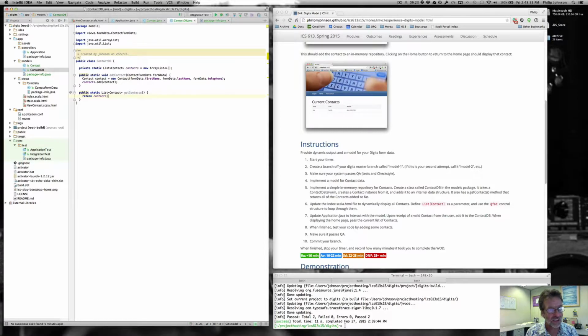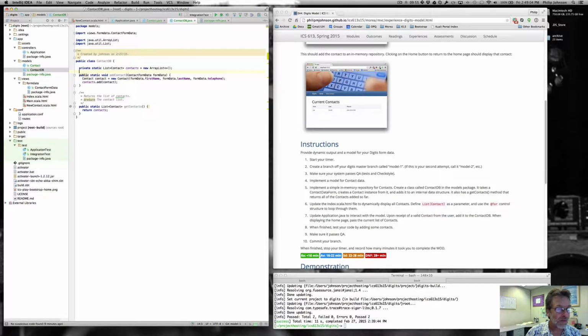That's very bad practice in general, because the client could then take that list and manipulate it in various ways, which would be bad. You probably want to actually clone that list if you were doing this for real. But for now, this is, I think, a reasonable way to go, as long as you're aware of the issue. So it returns the list of contacts, the contact list.